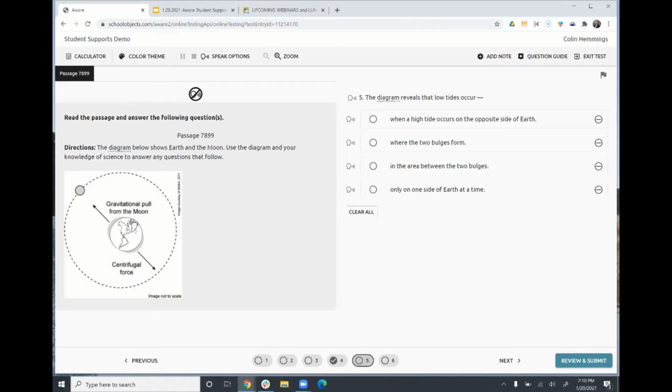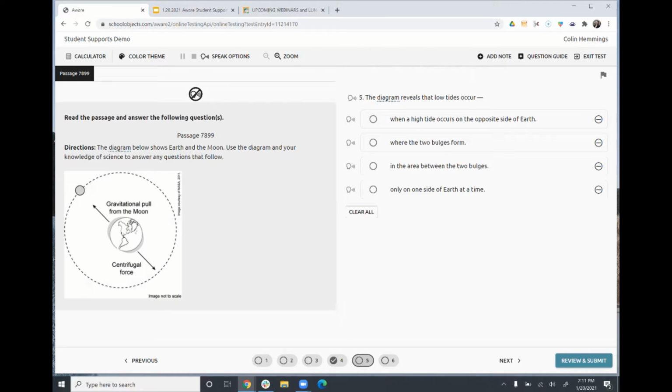So again, we can see on this resource that I have here, text-to-speech is not available to this student. And so here I have diagram. I can see my pop-up for a definition of diagram. And then also on my item, I have the same pop-up, but text-to-speech is available here. So I just wanted to quickly show you, this is what it looks like for the student when we don't have text-to-speech and when we do have text-to-speech, because we know some students are only going to have one of these supports turned on.